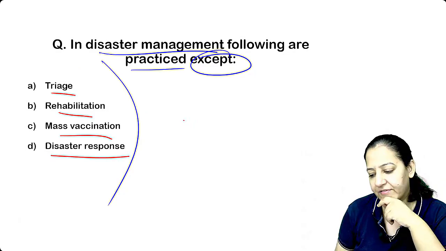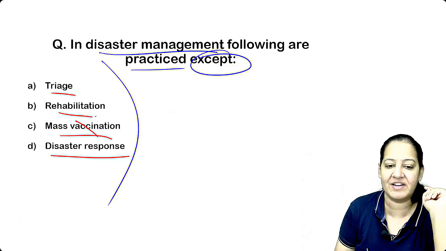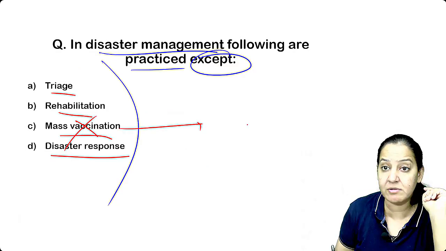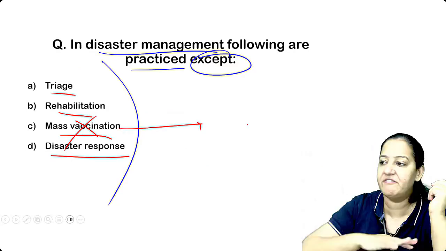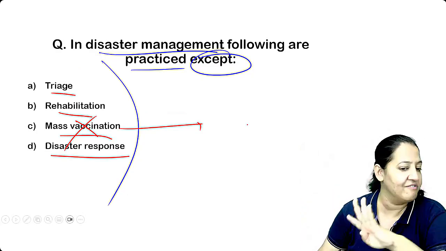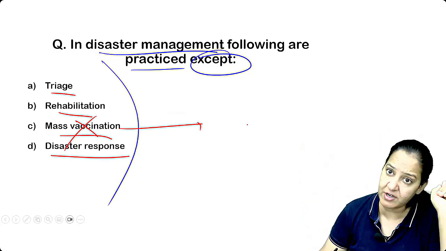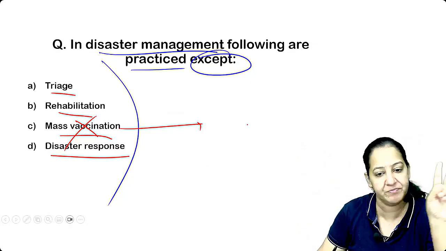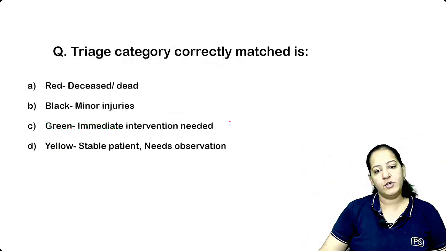Elizabeth, Karthik, very good. Here also, yes, Aditi, everyone is correct. We don't do mass vaccination because it gives false sense of security. If we vaccinated all, we will feel secure that everyone is vaccinated and then it doesn't work. Mass vaccination is not done. Initially, it was recommended, but nowadays we don't recommend it. So correct answer is C, and you all are right.